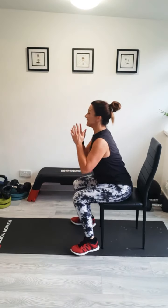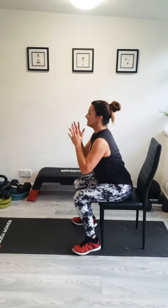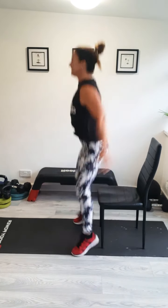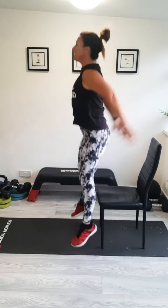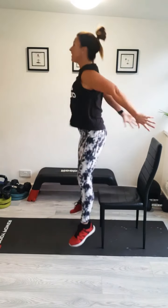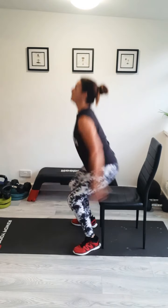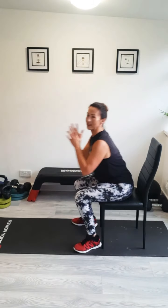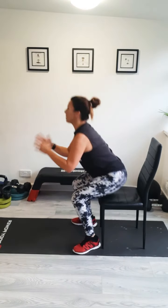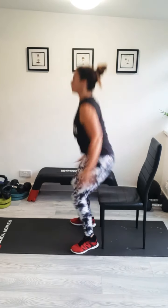Sitting down and standing up — technically, it's a squat. You're doing it every day without knowing it, as long as you're not sitting down all day. Pull your tummy in, think about that posture. I've put my chair on the mat today because it was slipping about last time. We're going to do three more — two, and last one. Good. So far, so good.